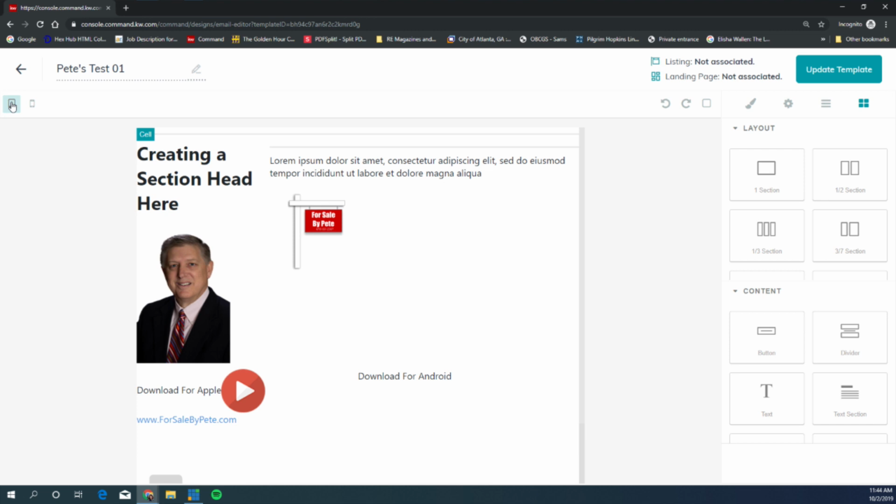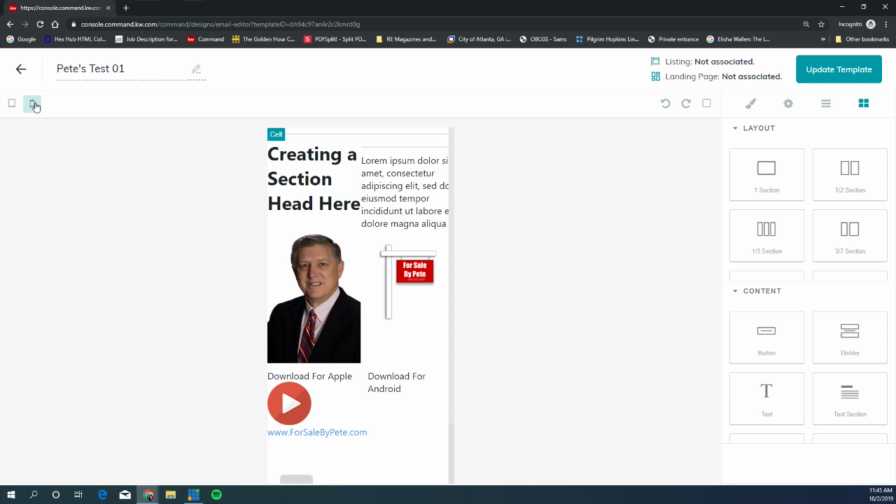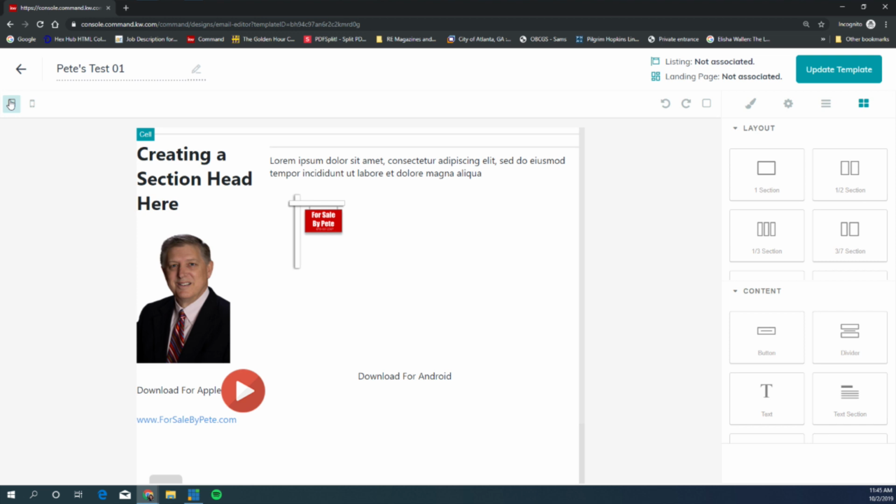But what is it like on a desktop? That's what the page is going to look like on a desktop. This is what it's going to look like on a phone. All right? Desktop, phone. Now, when you start talking about marketing and you start sending emails to people, over 50% of the people read emails on a mobile device today. So if you're not designing your message so that it's responsive or mobile friendly, then it's going to look like crap, and you know it's going to reflect on you.